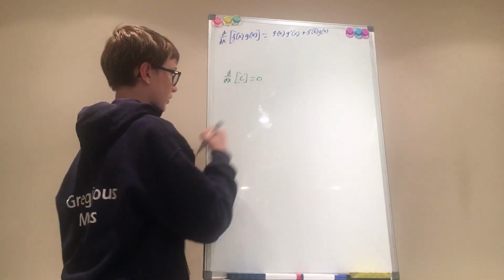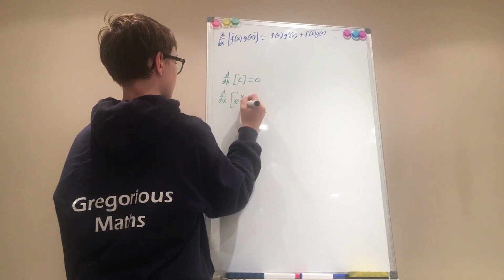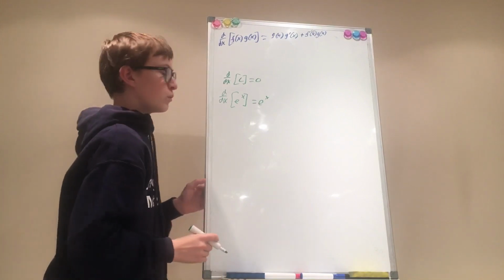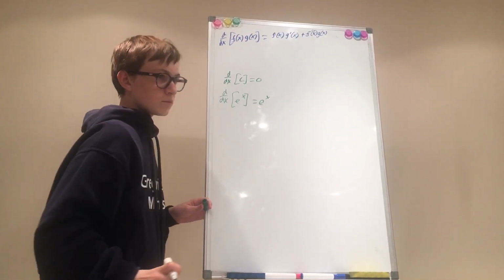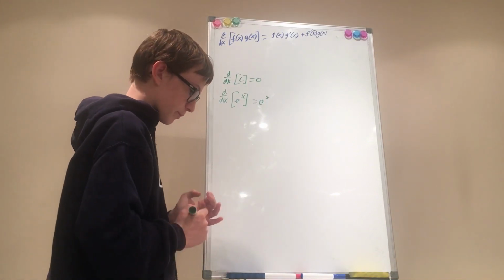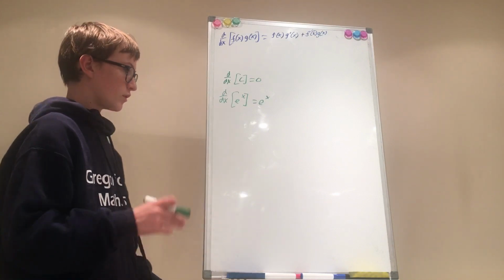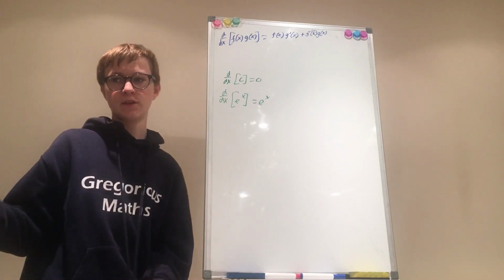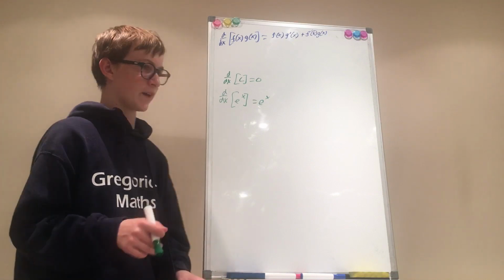Okay? The derivative of e to the power of x is equal to e to the power of x. Okay, you might ask, what is e? Well, imagine that you have a bank, and this bank is offering you 100% interest per year. Okay, so now you have a pound. You wait for a year, they give you the interest. That means £1 plus 100% of that is £2.